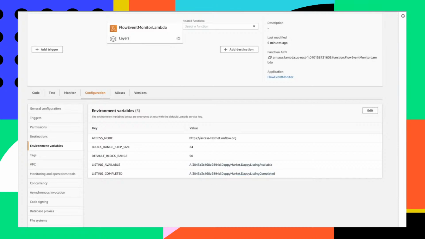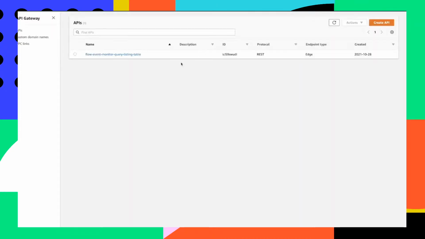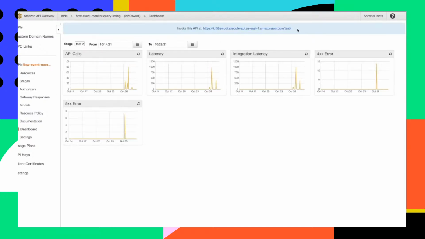If we go to API Gateway, you have the endpoint here that you can copy and paste into your front-end application, and you can append marketplace to it, so it would be test/marketplace, and that will allow your front end to query the listings table. So the cool thing about this script is that it handles CORS setup for you, cross-origin resource sharing, and anyone that has set up CORS manually on AWS API Gateway knows that it's not user-friendly at all. So this is ready to go out of the box.